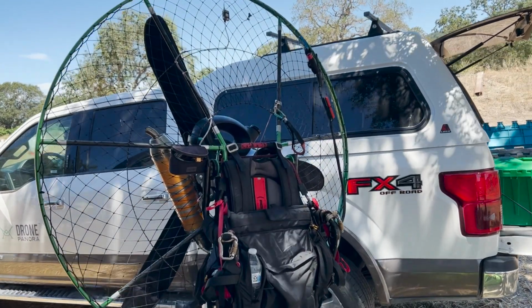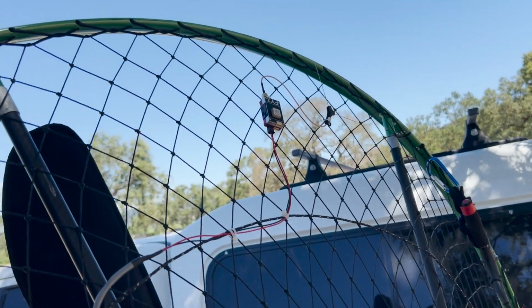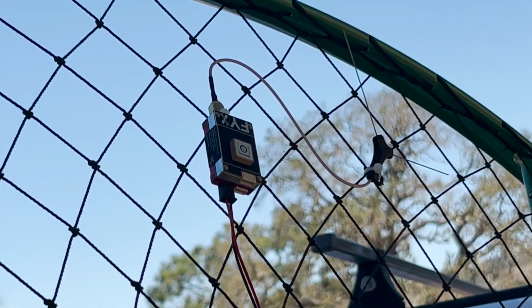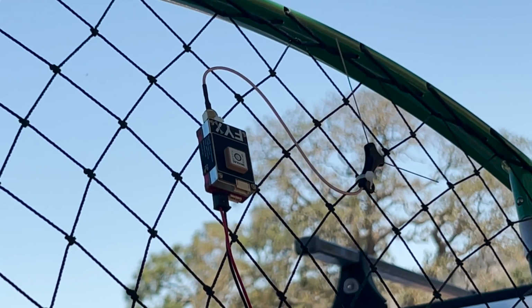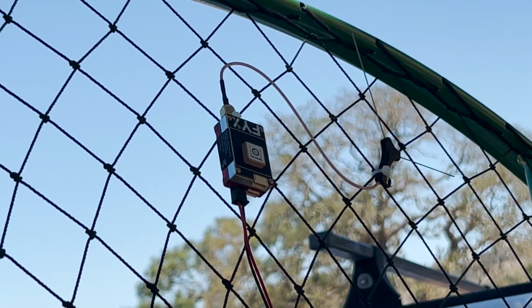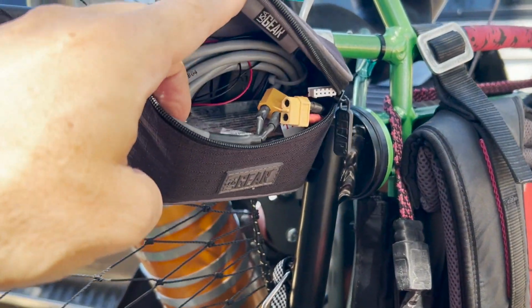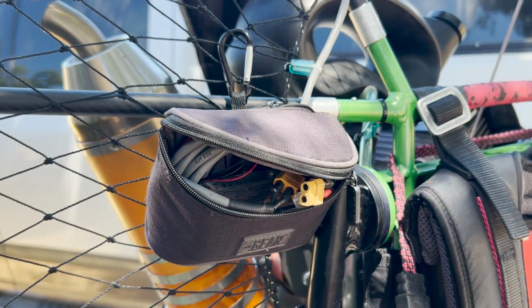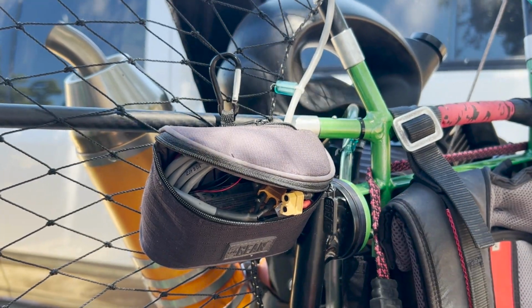So as you see here, I have the paramotor. Probably one of the most important safety pieces of equipment that I have is the ADS-B, which was provided by Avionics for this trip, and this enables other aircraft and air traffic control to see me. And as I zoom out here a little bit, you'll see that that's just powered here by a little lithium battery that will last about a day for each of the days that I'm going to fly on. So I'm going to have to charge that up every night.